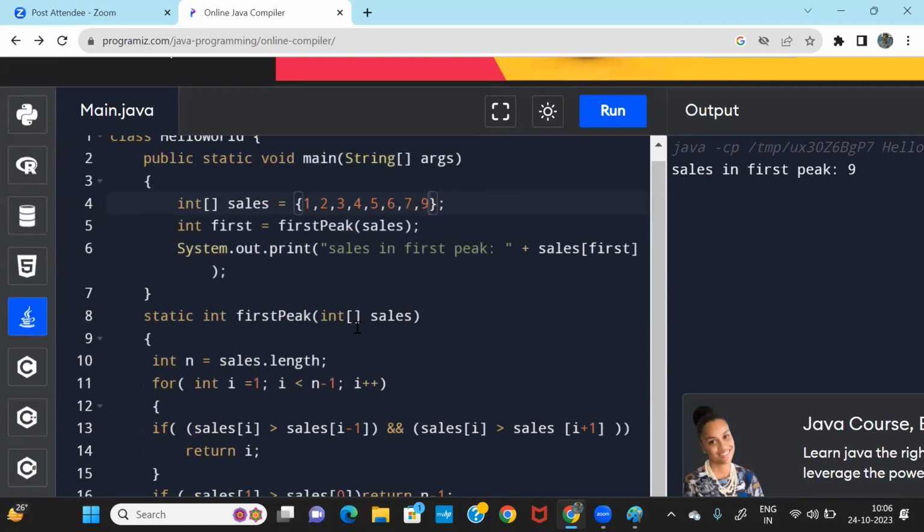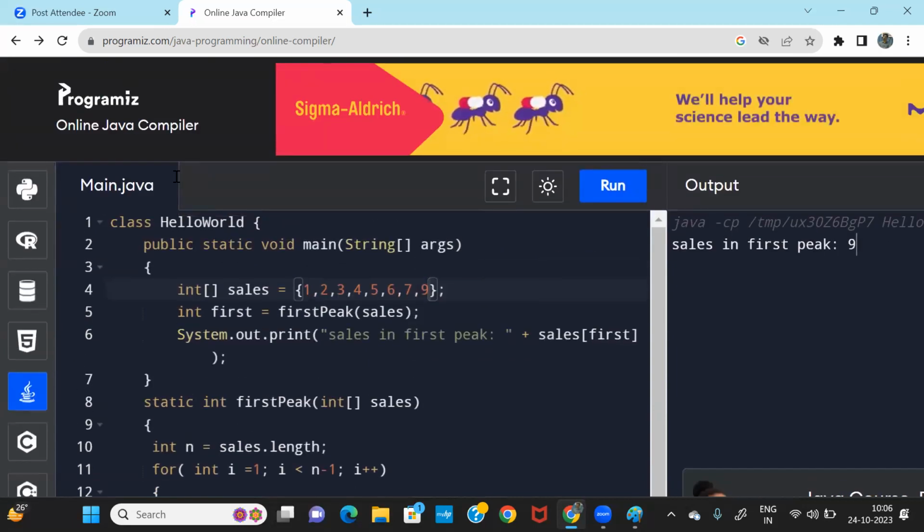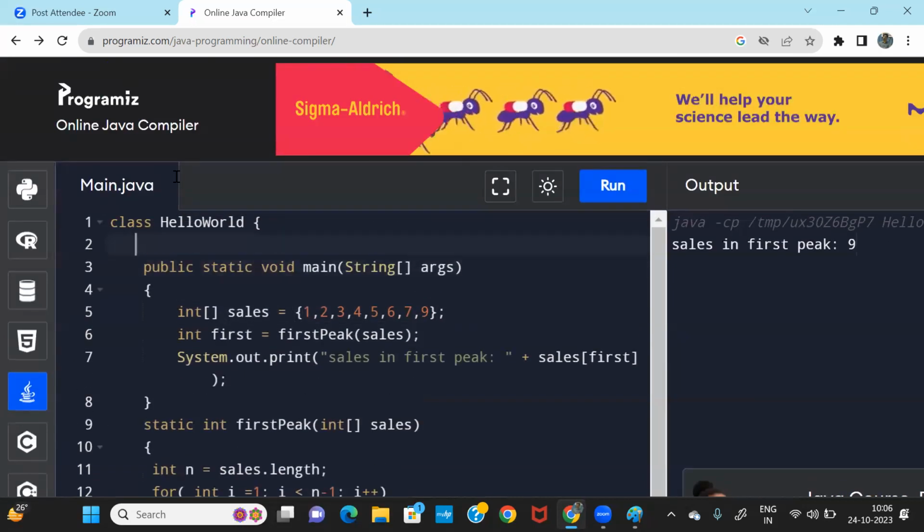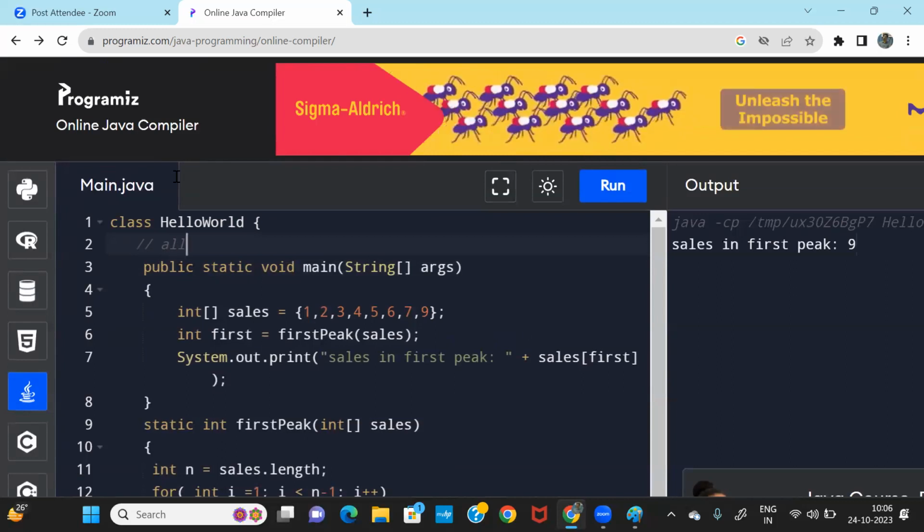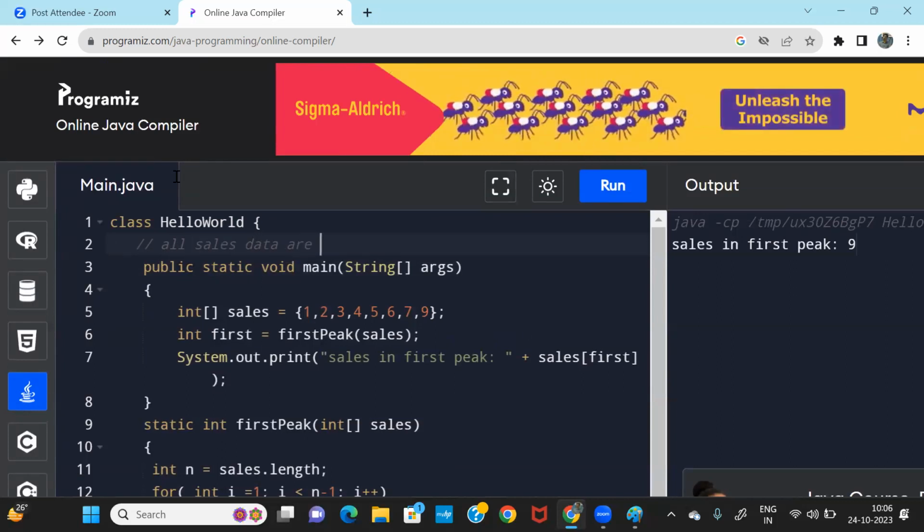So it has taken all the three cases into account and gave right answers. The assumption for this is all sales data are unique values.